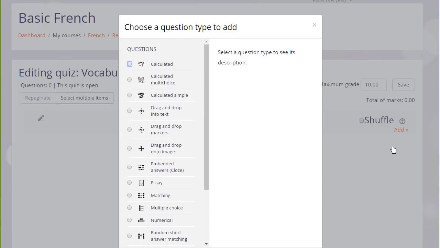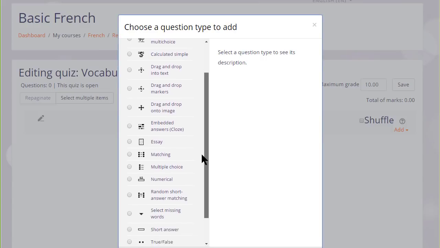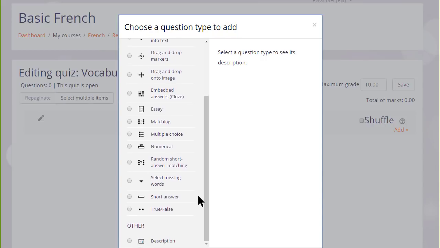We are then presented with a list of question types to choose from, and just like with the activity chooser, if we click the button next to the question type, we are presented on the right with some information as to what that question type does. And note that although most of these questions are questions where you provide the answer, it is possible, by choosing Essay, to have learners typing an essay which we would then manually have to grade.